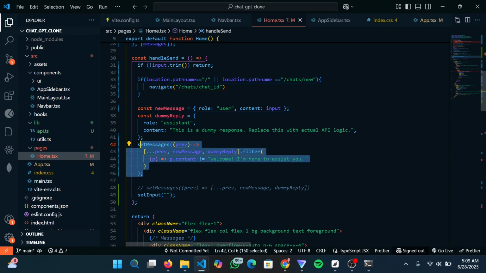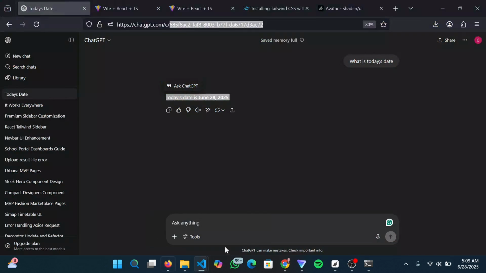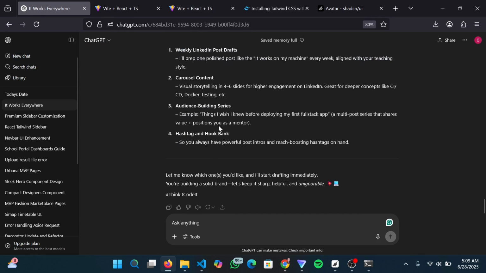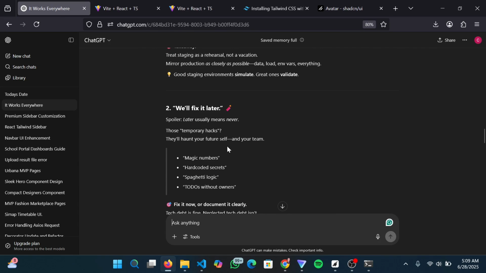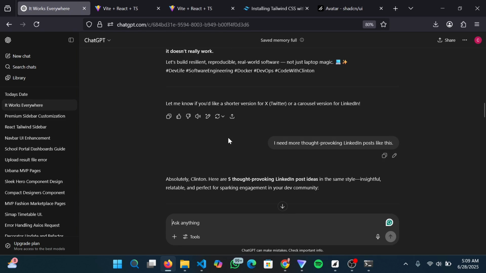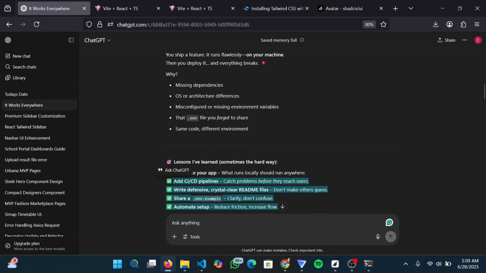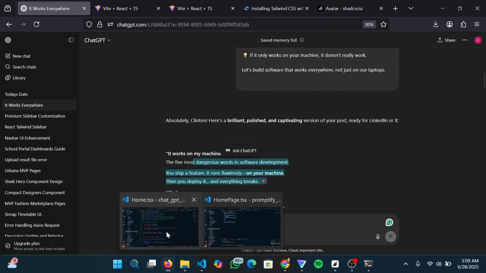Remember, we have this state called messages. It helps to list out the responses from the AI model and from the user. You understand? If I open this now, these are messages. Some are coming from the AI model, some are coming from me, the user. The ones from the AI model always have a role called assistant. The ones coming from the user always have a role called user. So these are AI responses, and they all have the role called assistant. So that was happening here too.